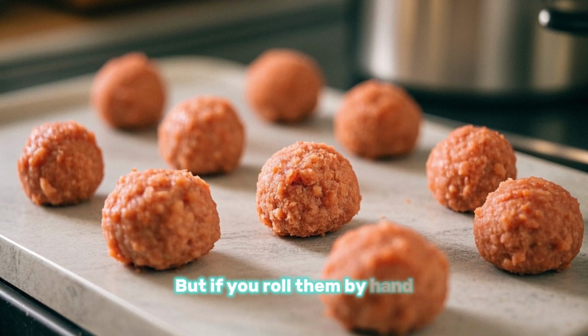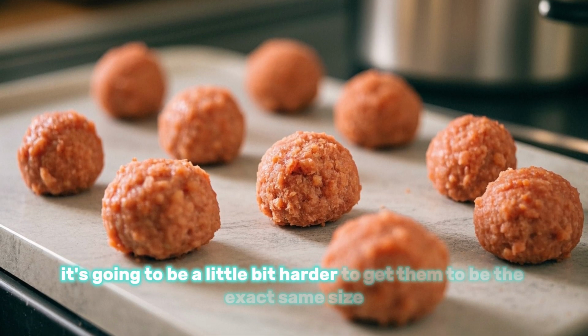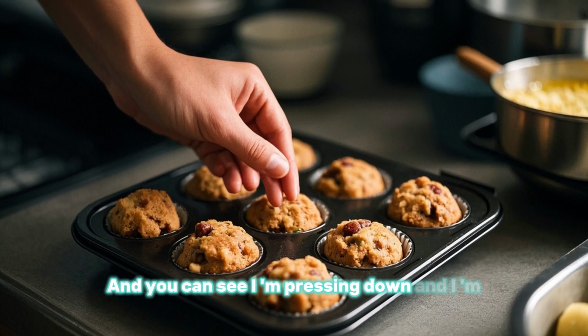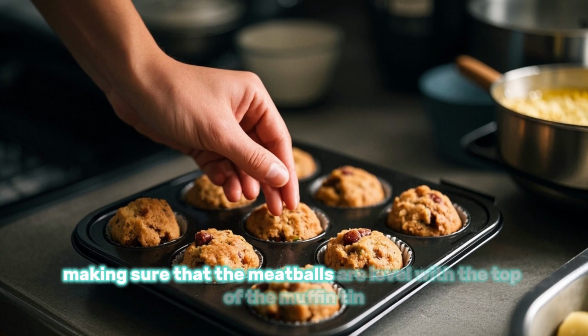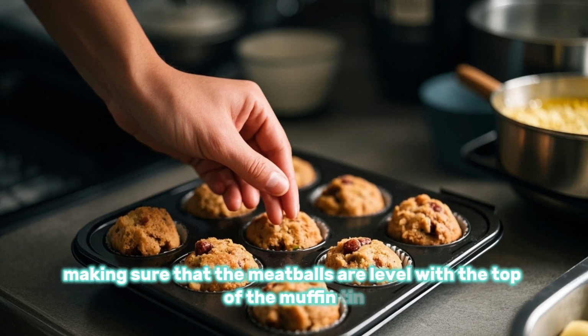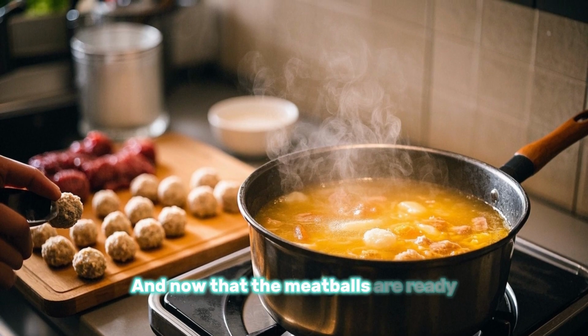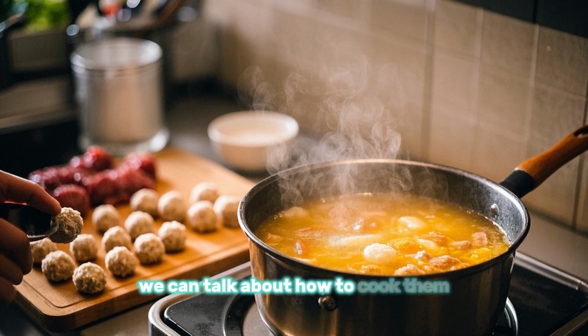But if you roll them by hand, it's going to be a little bit harder to get them to be the exact same size. And you can see I'm pressing down and I'm making sure that the meatballs are level with the top of the muffin tin. And I'm going to repeat that for all the meatballs. And now that the meatballs are ready, we can talk about how to cook them.